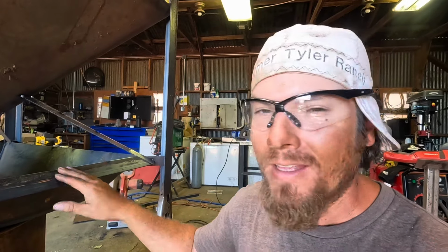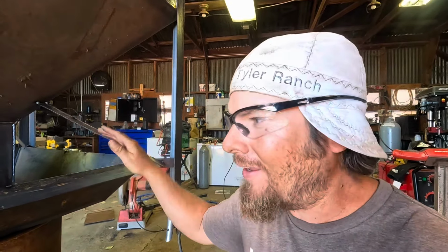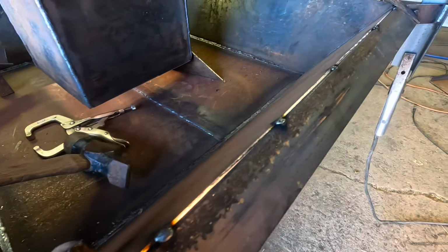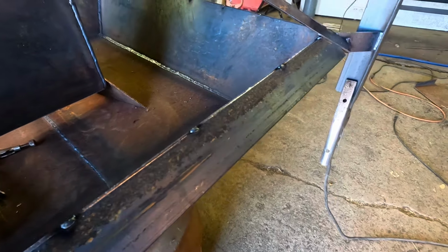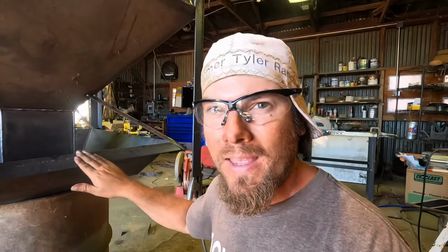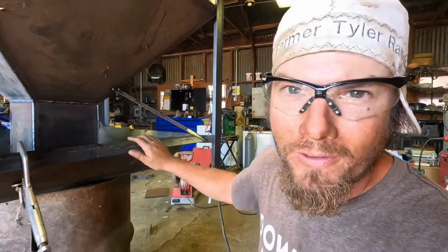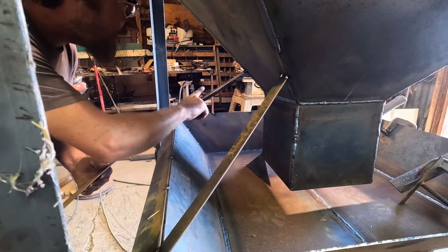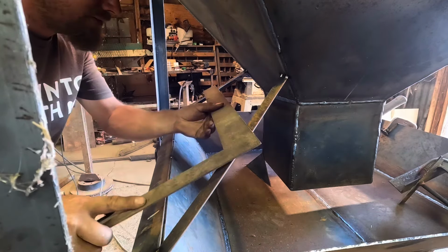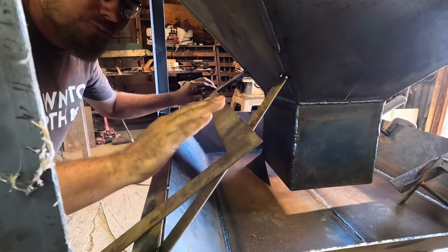I knew I had to get something on the edge of the trough here to soften it. So when the pigs are reaching in, they're not scratching or cutting their throats, you know, that would not be good. So with the piece of angle iron here, once this is fully welded and I can smooth it out with the grinder, this will accomplish that. And it also gives us a good face to weld everything else that's going to hold the lids on there. So this piece of flat bar and this piece of flat bar have to be flat with each other so that when your door closes, it's somewhat sealed.